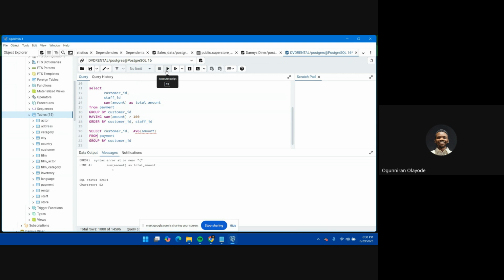If I run this, what's going on here? It should be here. So this is staff ID.